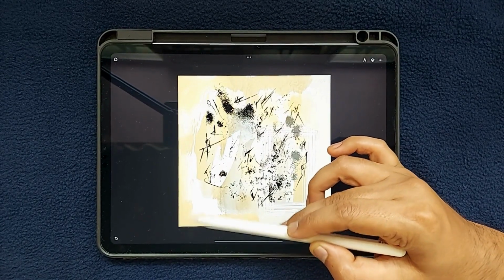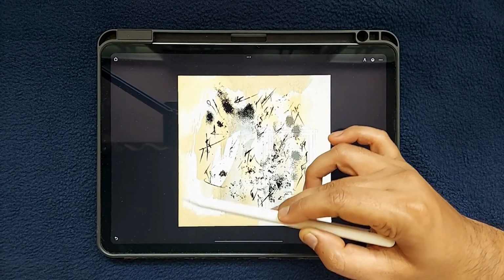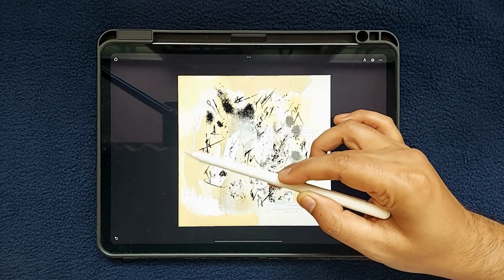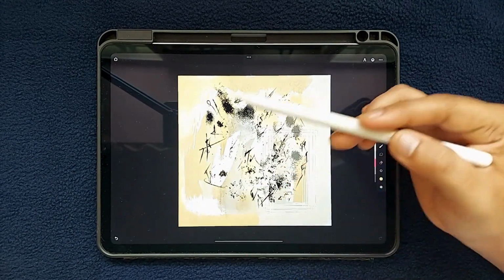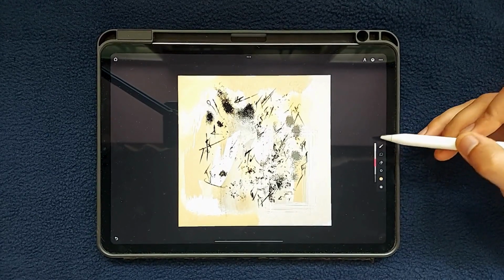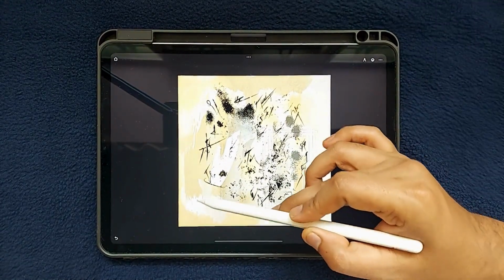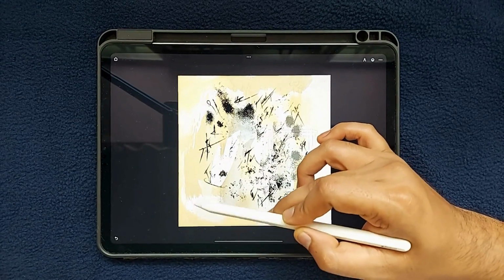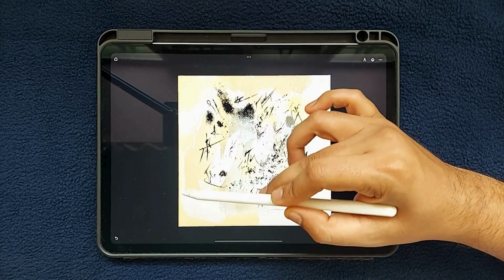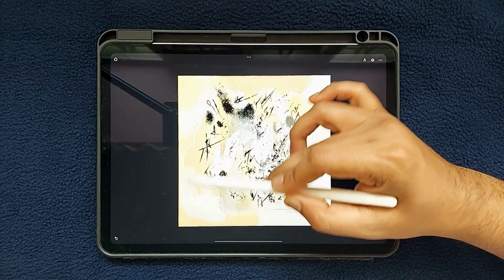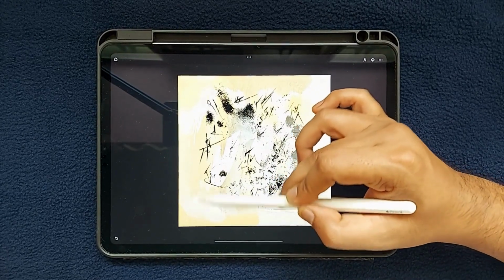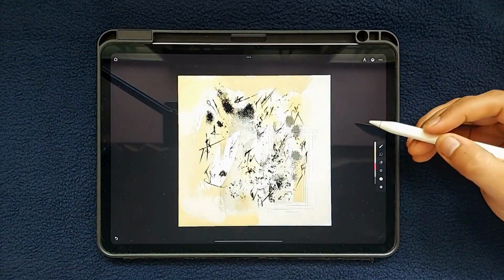In this particular artwork on my iPad Pro, using my stylus, which is the Apple Pencil, I layered dynamic strokes to create textures and depth. Each stroke was deliberate, sometimes bold and confident, sometimes soft and fleeting, and sometimes without even knowing. It's kind of unconscious. It's muscle memory, I would say. The beauty of digital art lies in its flexibility.